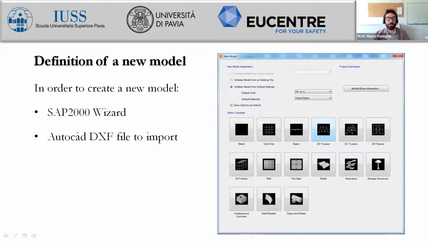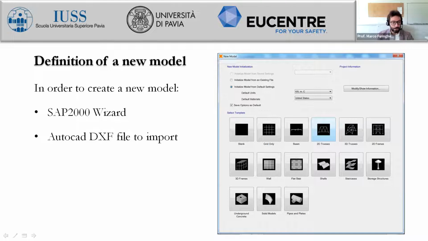First of all, we have to remember not to draw the first element once we have just opened AutoCAD, but we have to be sure that we start drawing our model at the origin of the reference system. Otherwise, if you just open AutoCAD and you start drawing, the coordinates of AutoCAD, because AutoCAD also has the reference system, will actually be the same also in SAP 2000, and there could be some numerical problem.